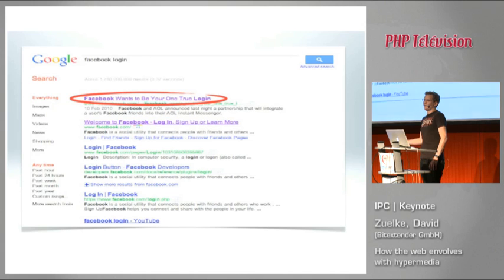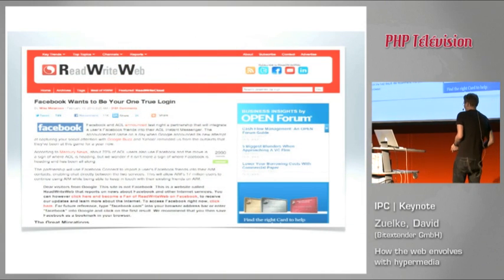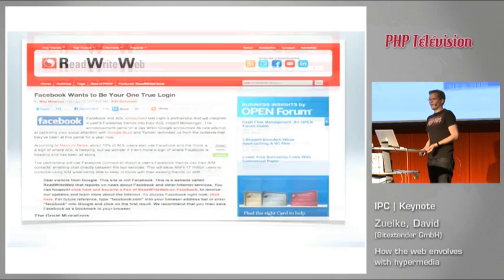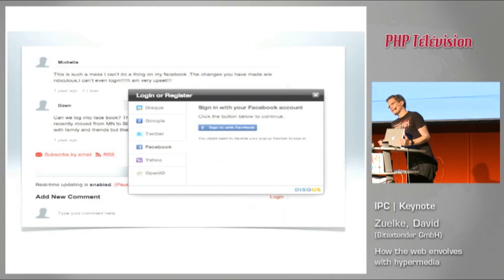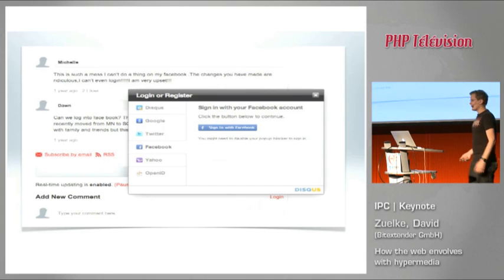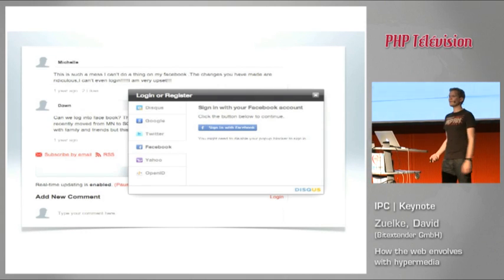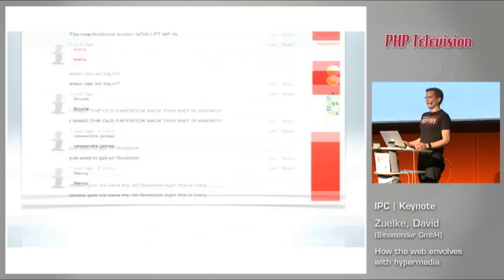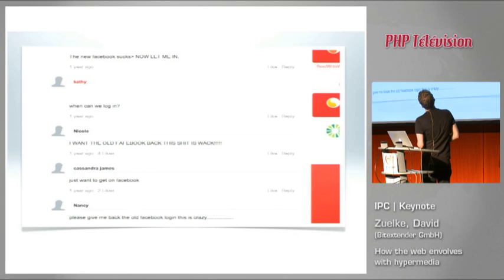So, of course, I click that if I want to log into Facebook, right? And then I end up at this page, and that kind of looks like a newspaper, but maybe I don't understand that. So I scroll all the way down and click a few random buttons until a sign in with Facebook page appears. This really happened. And then I click sign in with Facebook, and it takes me back to the comments, and I get really stupidly frustrated, and I post angry rants. Like, I want the old Facebook back, this is whack.